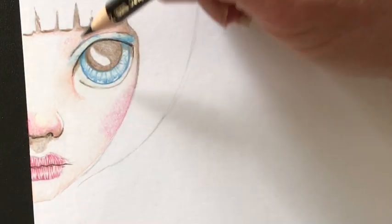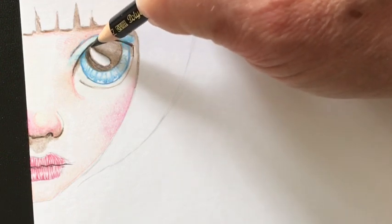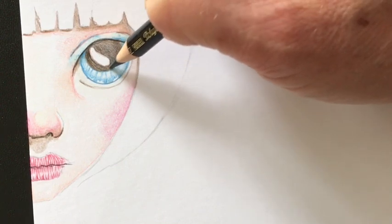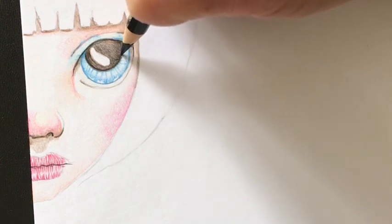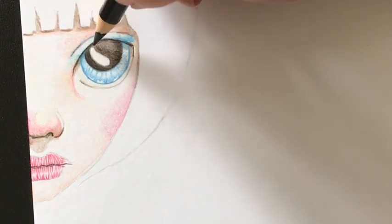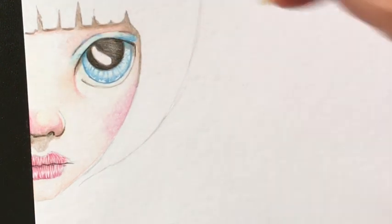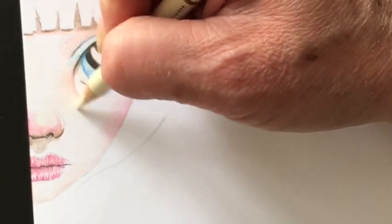I always do brown first and then I do black over the top, and that helps to build up the depth. I really like it when I do it that way. And so just continuing to make the pupil black, and then just on the outsides darker, and then that starts to give the illusion of a circle. And just make sure there isn't any white or anything from the outside. You want that to be as dark, as black as possible, and same at the top. And then little sweeping motions over from one side to the other to leave the central bit just a little bit lighter, and then that's quite a good effect.